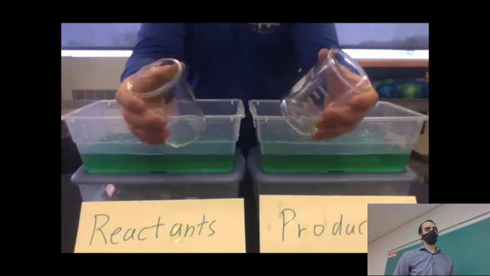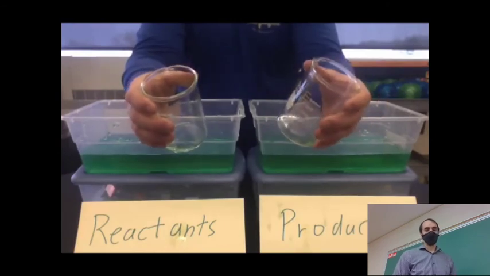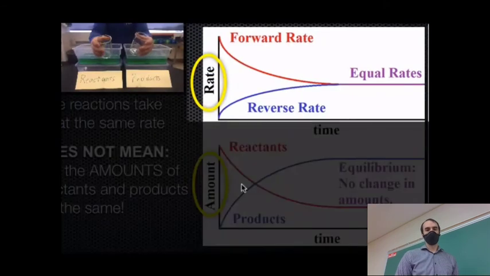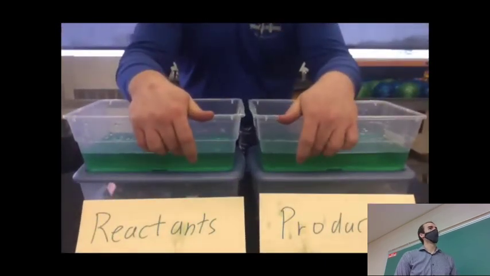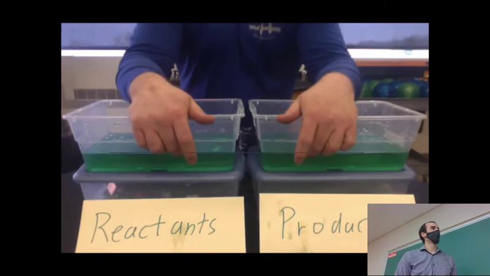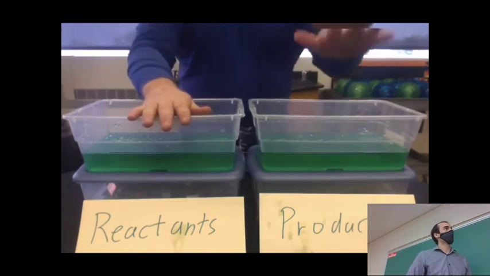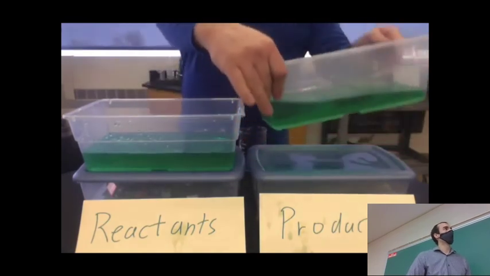So we've reached equilibrium. Okay, so if we go back to the graph on our slide, we would see that this is the first one, or the top one, where the rate flatlines and becomes equal. Okay, now it doesn't mean that we have to have equal amounts. If we look at our tubs, because I was using the same size beaker, the volume level in the tubs are also very similar. So you'd almost get the indication that maybe the amount in each side has to be equal. So it has to be 50% this, 50% that. And that's not necessarily true.